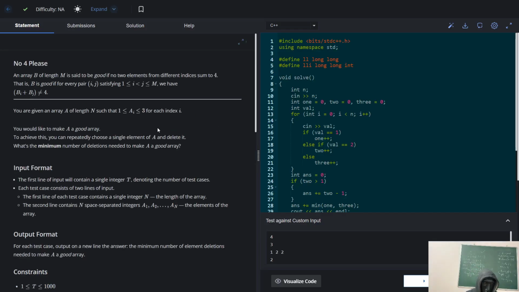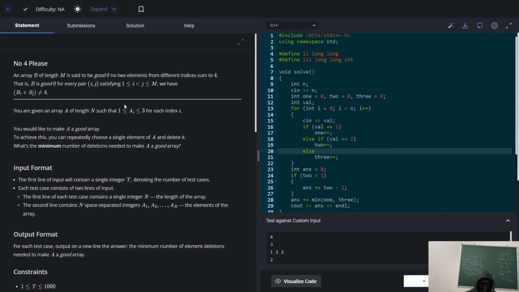Time complexity is linear, since we're iterating through the array once, and we need to check the frequency of each element. And this was one of the statements you'll have to focus on, because it says how many different elements are there in the array. So yeah, if you had focused on this, you would have easily solved it.